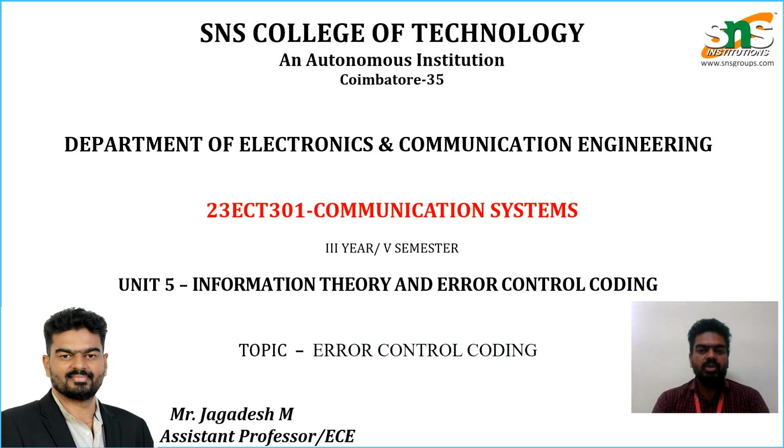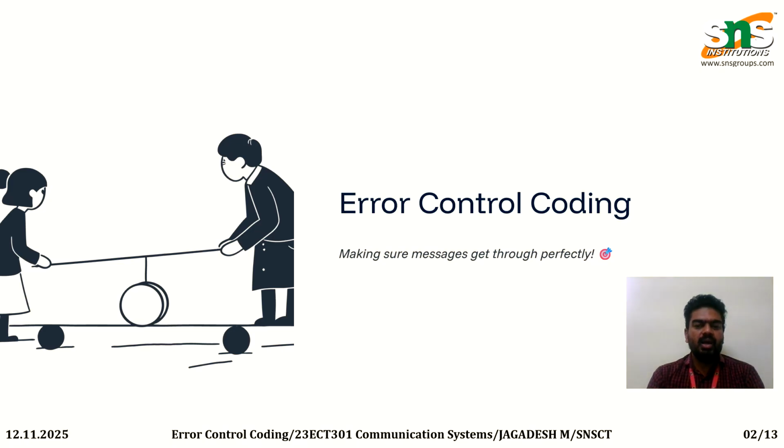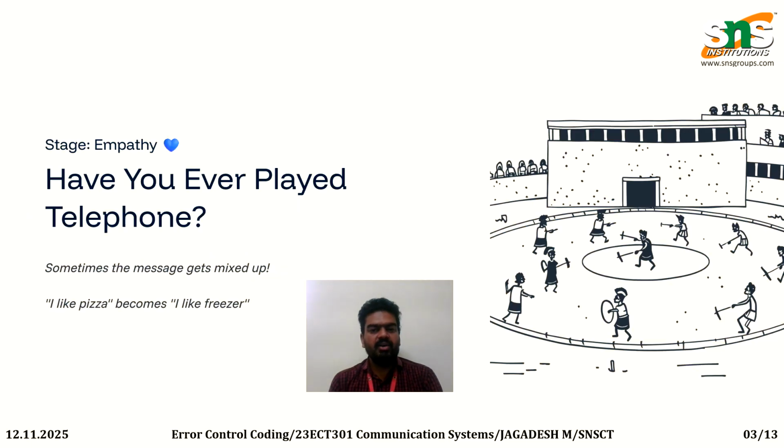Before getting to error control coding, the reason why it is required is to make sure the message gets through perfectly in the receiver section. That is a very important thing. When you come to the empathy part, have you ever played telephone? Sometimes the message gets mixed up. I like pizza becomes I like freezer.